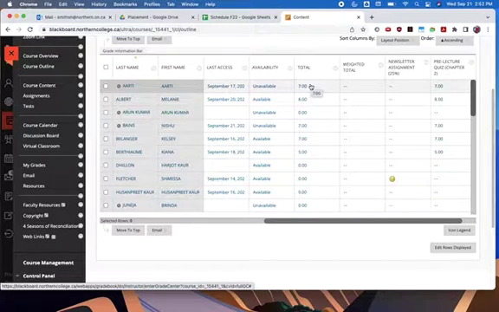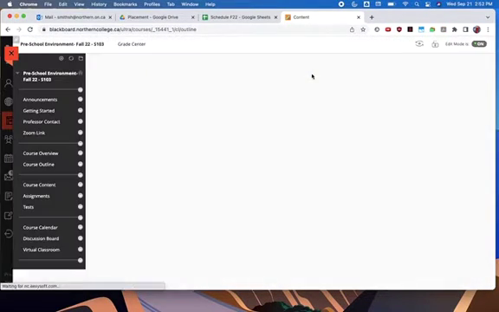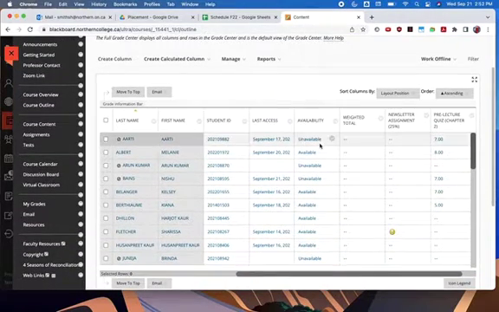If they have a second assignment out of 20 and they've got 12, they'll now see 25 as their total. But that 25 really means nothing to them because they don't know what it's out of. So what I do immediately upon opening any of my Blackboard courses is delete the total column. You do not need it. It only confuses students. What instead we want is the weighted total column.